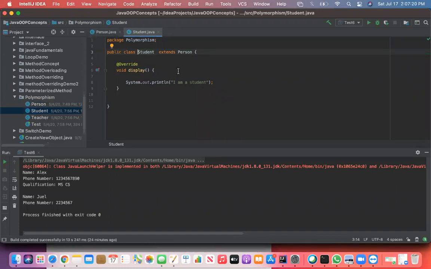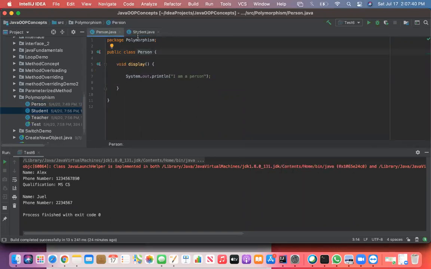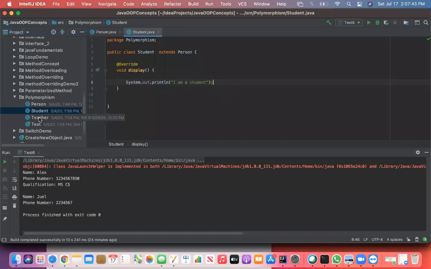Student is extending person and it is overriding display. And how it is overriding, you see that it is overriding, it was before person and now it is saying student. Now teacher, if you go to teacher, so teacher is overriding this again.